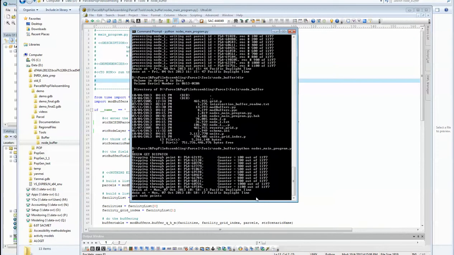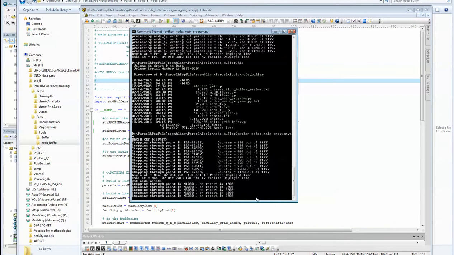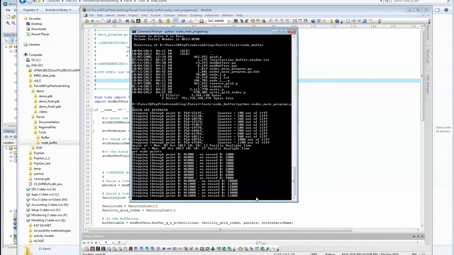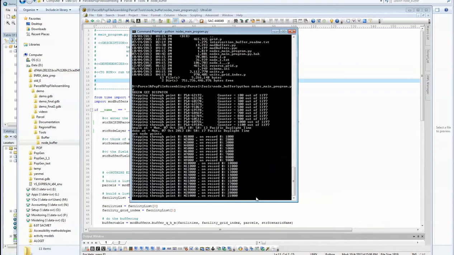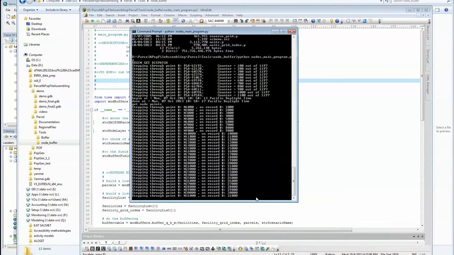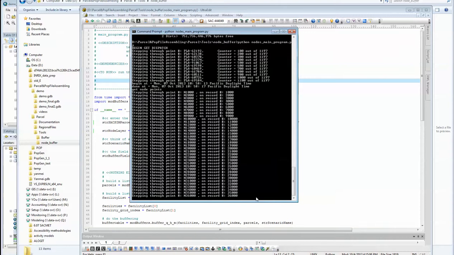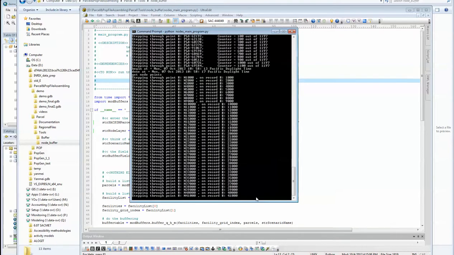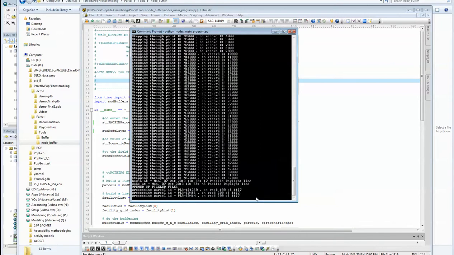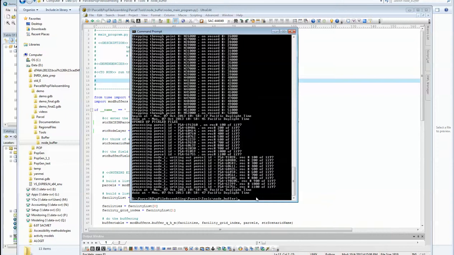Each of the layer will take about 1 minute, I think, because this is a small file. Okay, so the run for node 1 is done.